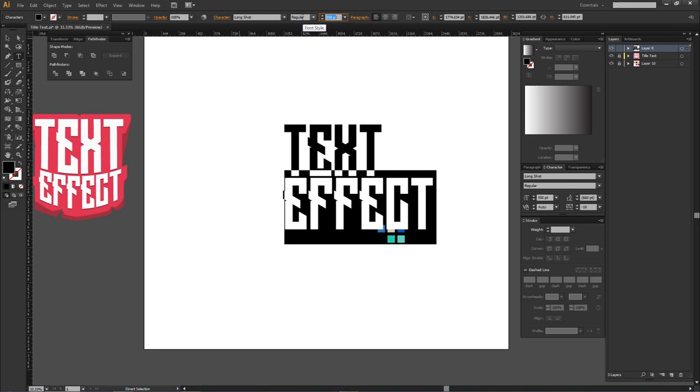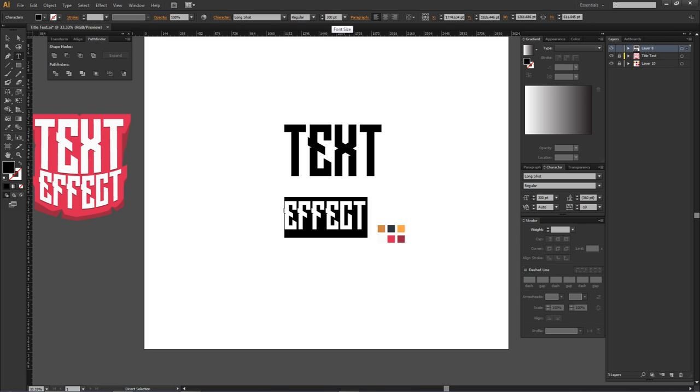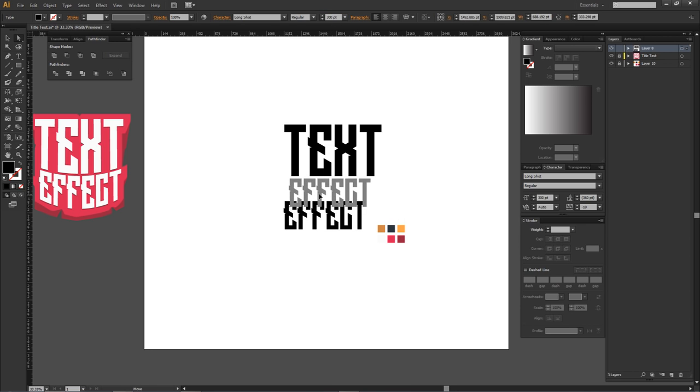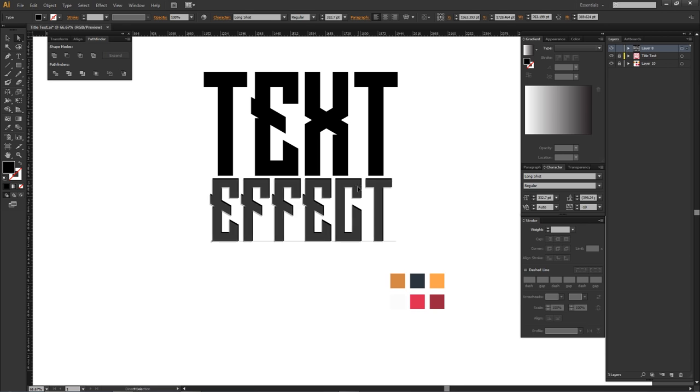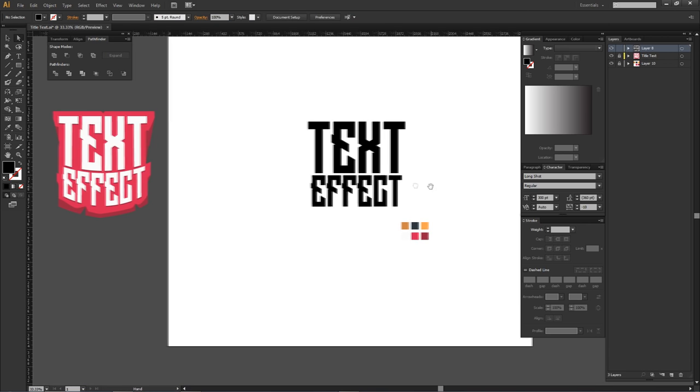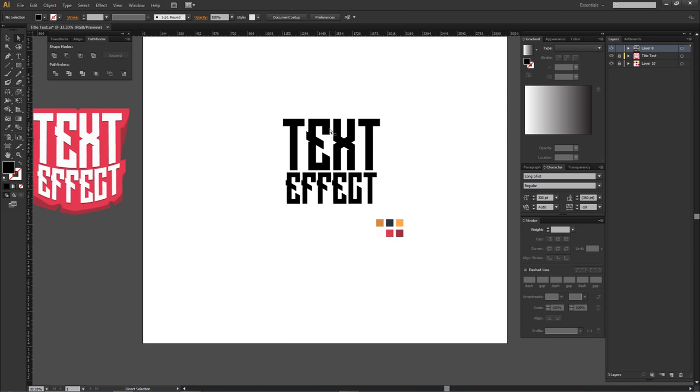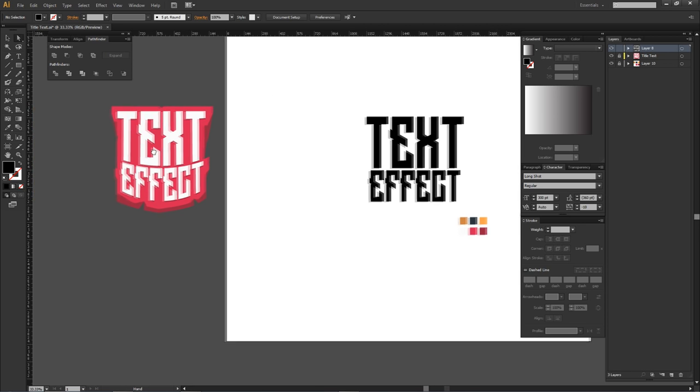For the bottom one, I'm going to make that smaller. 300 points, I believe, is what I had. There we go. I'll size it up just a little bit differently, holding Shift to make it a little bit bigger, and eyeball it here. So basically, text effect: bigger text on the top and a smaller text on the bottom to give me a subtext and main text kind of thing. However, the entire thing is going to look like a main badge, right over here. So it looks pretty cool.